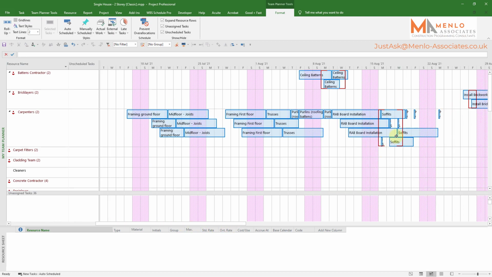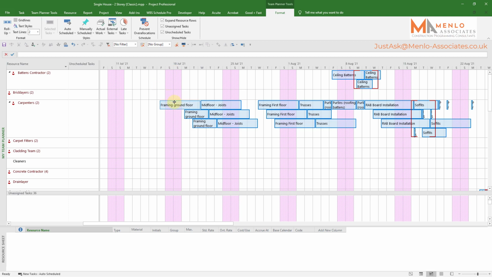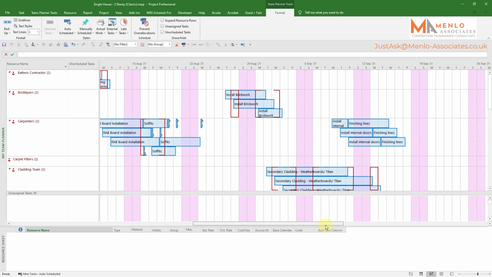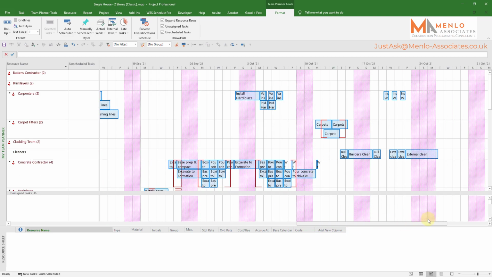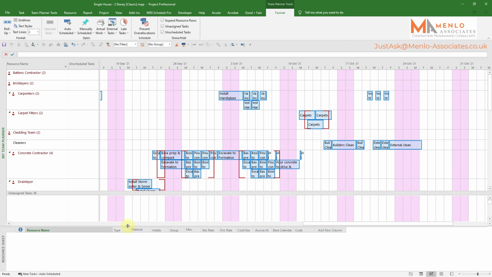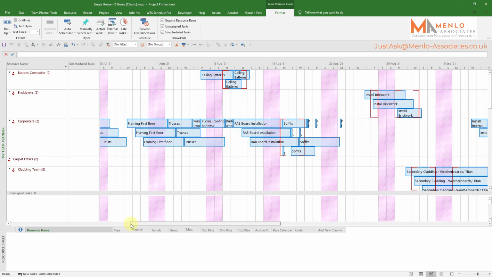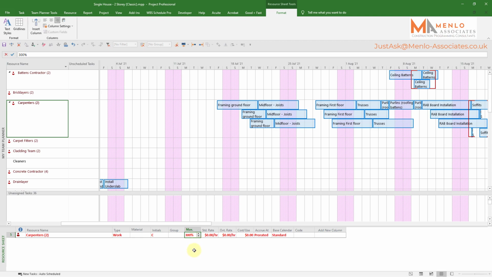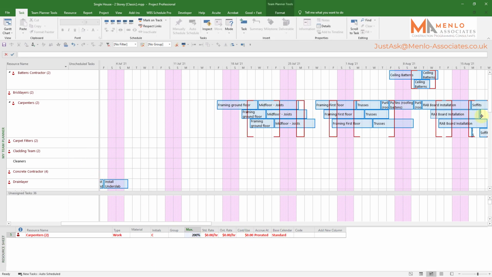Now, you can see here technically I need 4 teams of carpenters, but in the main I need 3, because you can see as work builds up, it gets to a peak of 3 teams and then eventually runs out into singles. Let's say, for the sake of argument, we only have 2 teams of carpenters. I've got this set to 3 teams. If I set this down to 2 teams, now it's showing over allocations.